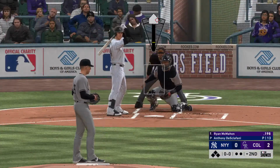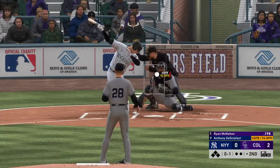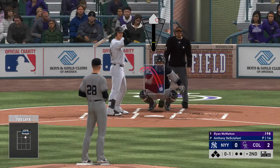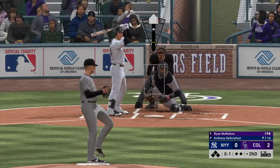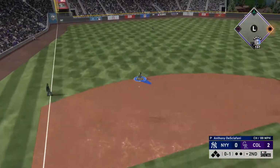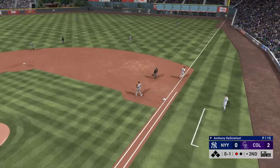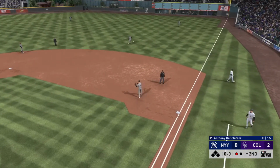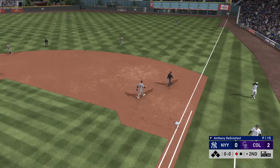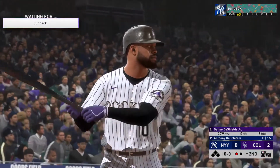One of the keys to securing a win, they want to keep the pressure on and try to build that lead as much as they can moving into the later innings. Strike one to start the at-bat. And he goes against the shift there as this is on the ground to the left side. And the throw on to first will take care of him, so he's thrown out by the only man standing on the left side of the infield. One away. So the bases are empty with one man gone.